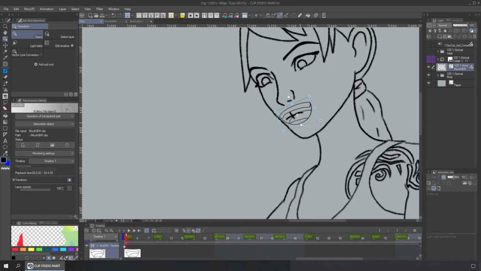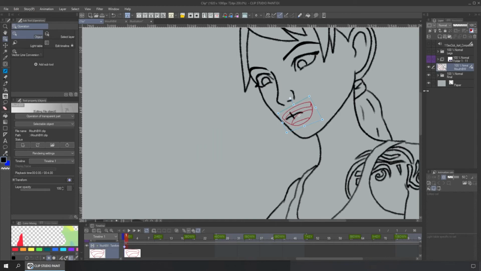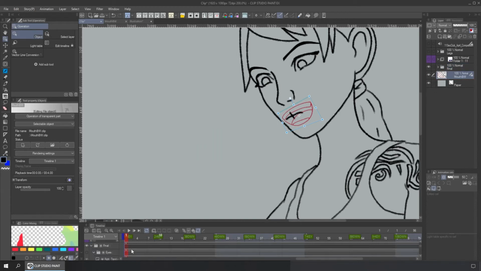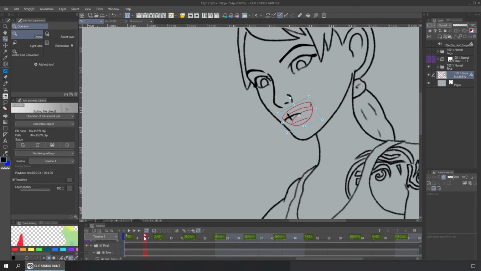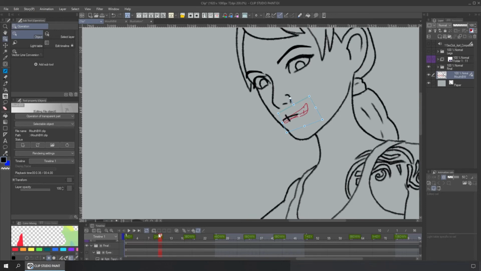Because I know what the center is, I can place the mouth in the correct place. I can check if it works, and even I can change the color maybe to make it easy to spot. We can change the color for a red color, and this will be my reference now. We can put it under the folder maybe. Okay. So when she moves the head, I find the extreme position here, so I can change the perspective to the next position.